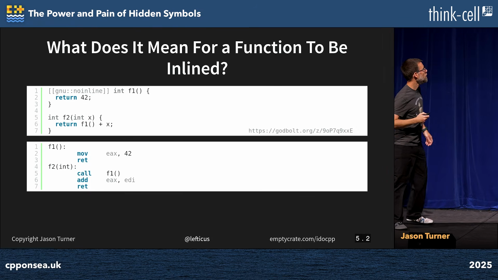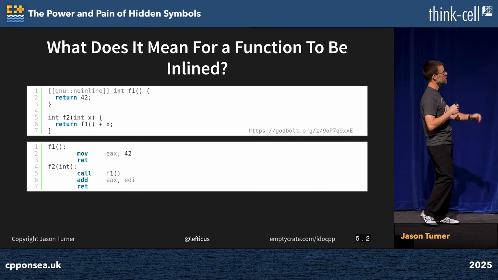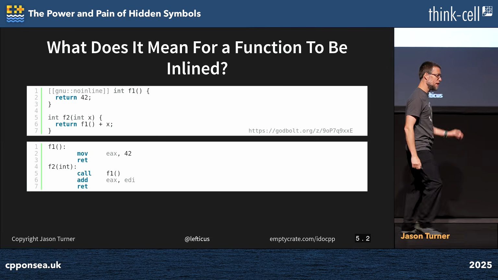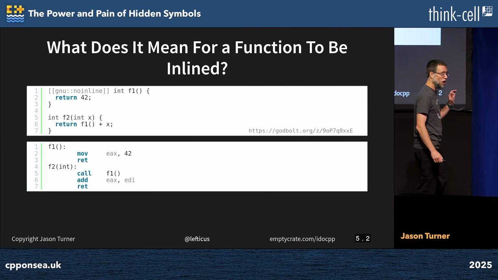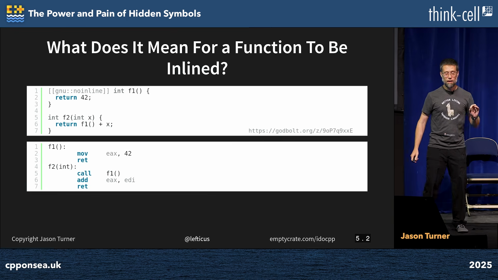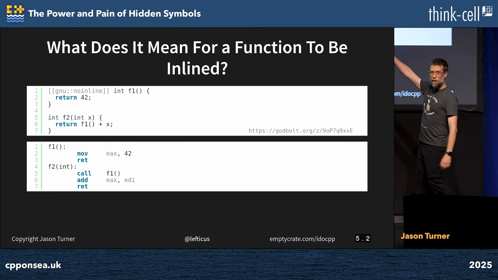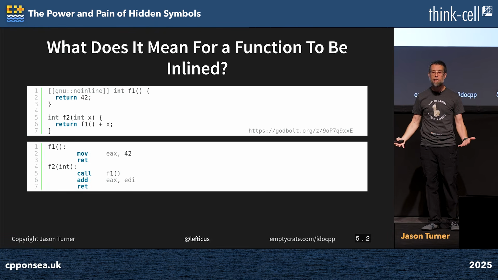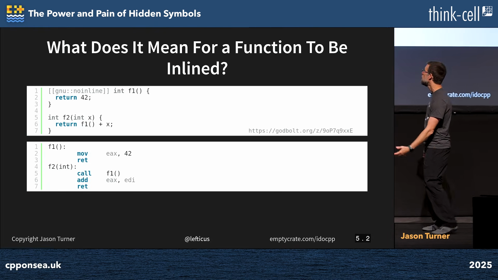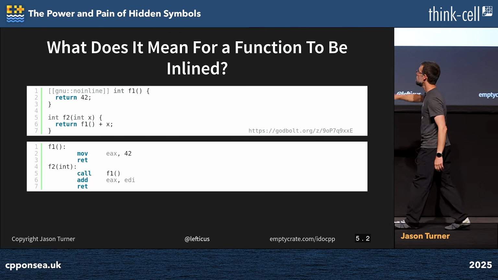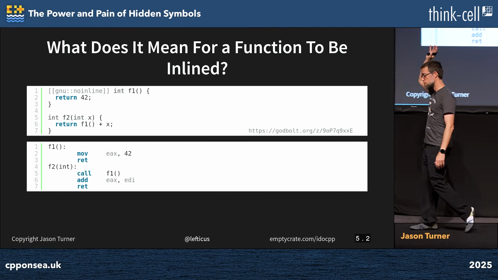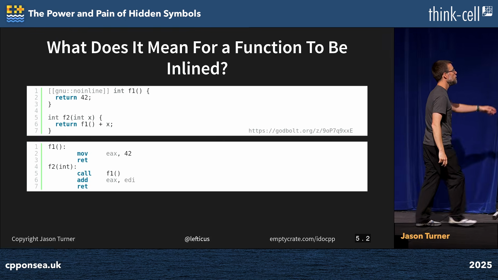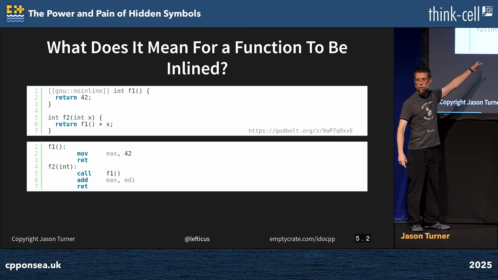Okay, so this is a function that was not inlined. This is one of those examples that took me shockingly long to generate, because I'm putting a no-inline attribute, and then I turn on the optimizer, and the compiler's still inlining it. I'm like, how do I get you to stop inlining this thing? Anyhow, I eventually did get this. Obviously the source is on top, and the compiled assembly is on the bottom. Do you know that there's a tool that makes it really easy to look at your assembly?